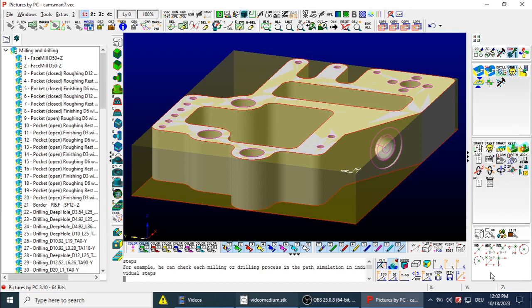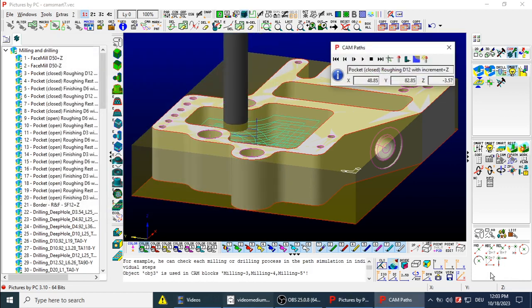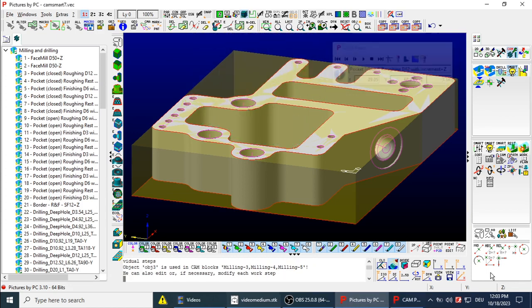For example, he can check each milling or drilling process in the path simulation in individual steps. He can also edit or, if necessary, modify each work step.